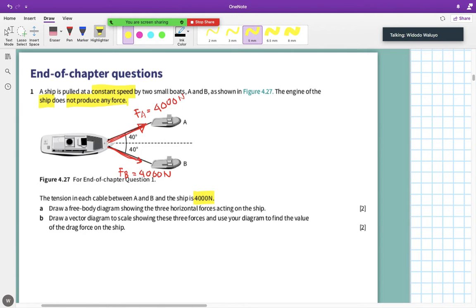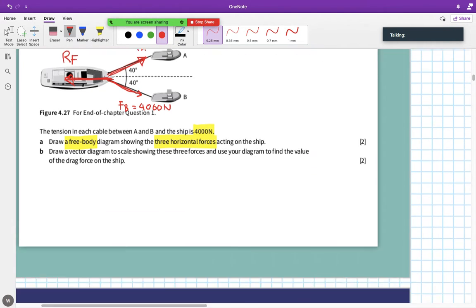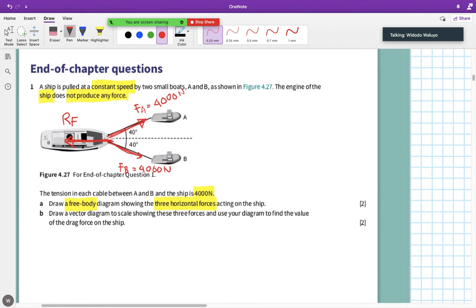So when we draw the free body diagram, there are three horizontal forces. The other force is the resisting force. Let's call this R, resisting force, RF. Takutnya R itu bukan resultant force ya, it is the resisting force. Okay, that's the question. There is no other question here. This is the free body diagram, three forces, because three horizontal forces.